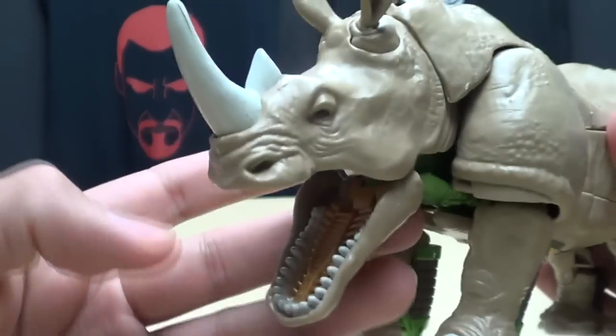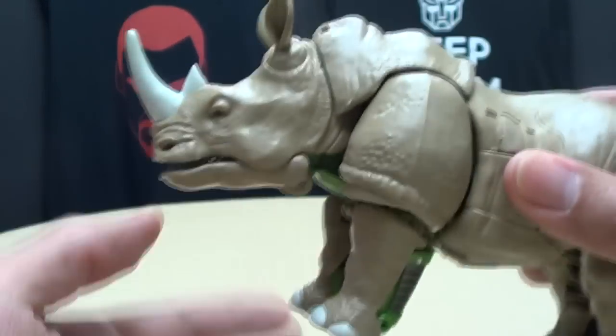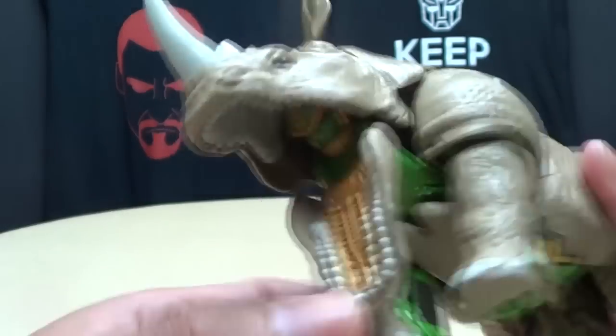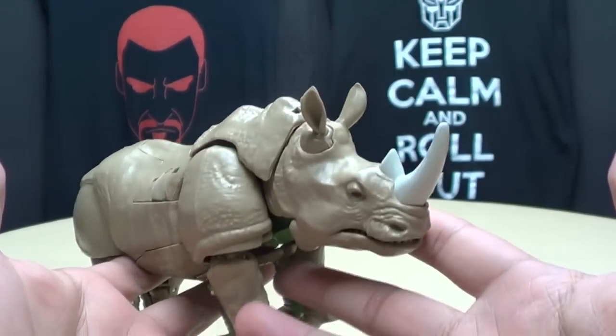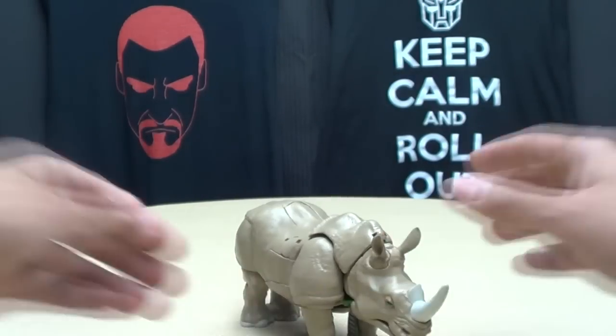One downside to opening his mouth is if you do it, yeah, he does that, too. He does that. Visible Hit Syndrome! It's terrifying. But yeah, very, very cool rhino mode. I love it. I really, really do.